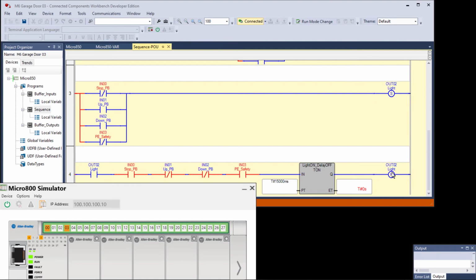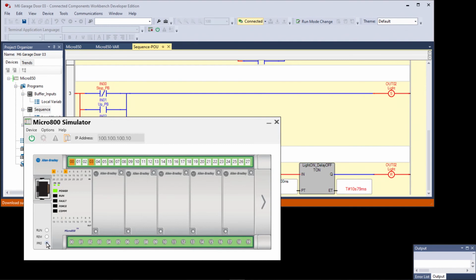Because with most controllers, when you cycle, we'll just do that for grins. We'll see how this one behaves. So let's get this puppy going again. We're timing, right? The light is on. So let's go down here, a program mode. Okay, we're in the program mode, right? See, we're not in the run mode. I'm going to go back to remote. Now I'm going to go back to run.